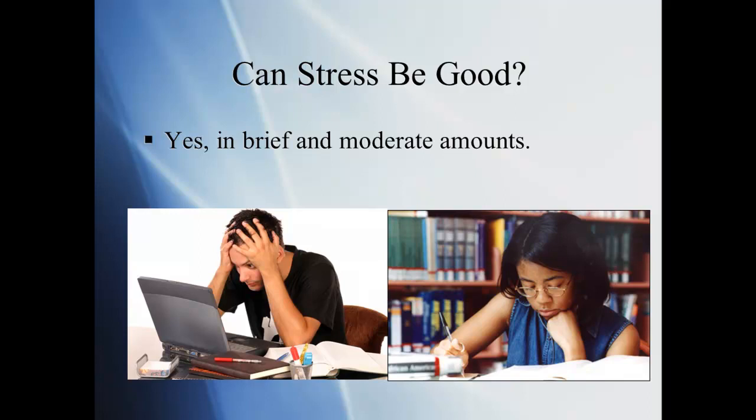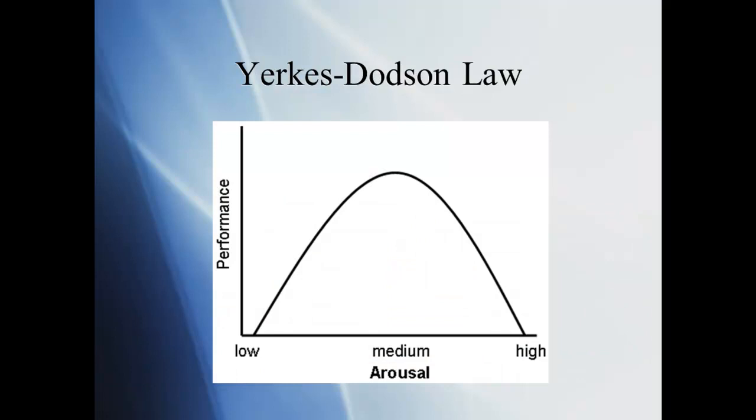It's really not set up for the situation where we have all these daily hassles. So this Yerkes-Dodson Law kind of shows how stress works. We'll talk about stress down on the bottom as arousal, and then performance on the left, how well you are functioning in life or on a particular task. And let's use the example of an exam.